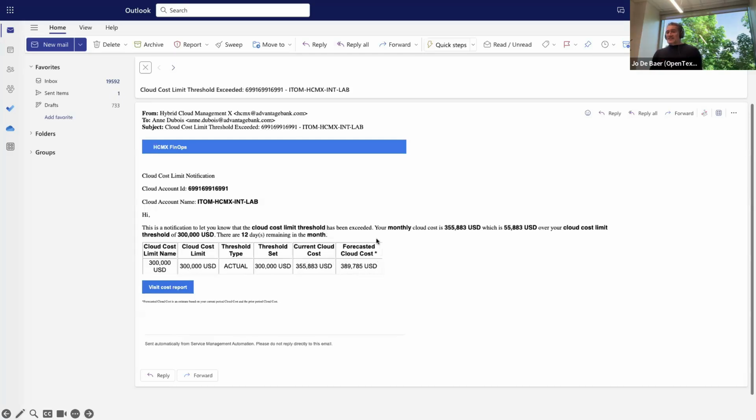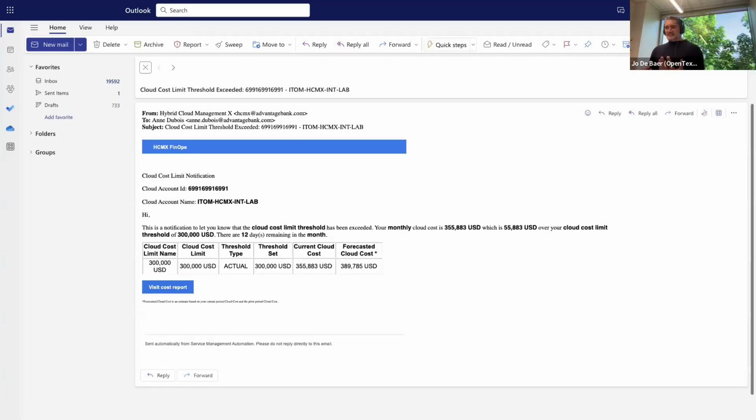And very important, this email also contains a forecast, right? Now, what we typically do is we don't set only the limit for the end of month spend, but we also set a limit for, let's say, 50% spend of an account, so that in the middle of the month, hopefully, people get that email. If they get it on the 5th, you already know something is wrong, because that means they've reached their 50% spend already on the 5th of the month. And then that mail will also contain a forecast that says, hey, if you keep doing what you're doing, at the end of the month, you're going to be here, right?